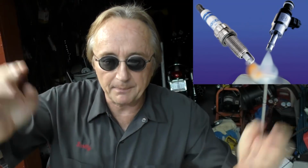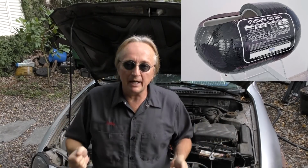And it's actually a lot more efficient than using gasoline. The gasoline has to be sprayed to make a vapor to burn. The gas is already a gas. You just add it in and ignite it and away you go. The only problem with converting stuff to run on gas, either natural gas or hydrogen, is you have to store the stuff, and you need very good, safe containers. Now they're using a lot of carbon fiber reinforced tanks on the experimental ones.